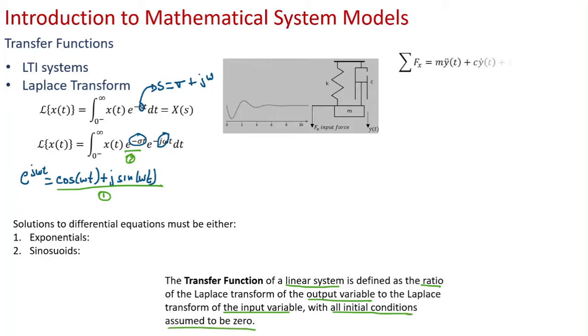Now, let's go back to our mass spring damper example. This system model is a perfect candidate to convert into a transfer function. It's linear, time invariant, and there is a single input f(t) and a single output y(t). Solving differential equations is not easy, but we can take the Laplace transform of the entire differential equation one term at a time and solve for the response of y(t) under an input f(t) in the s domain directly.